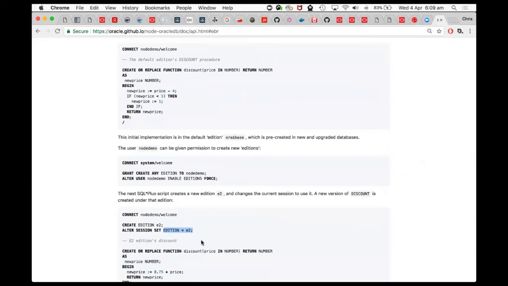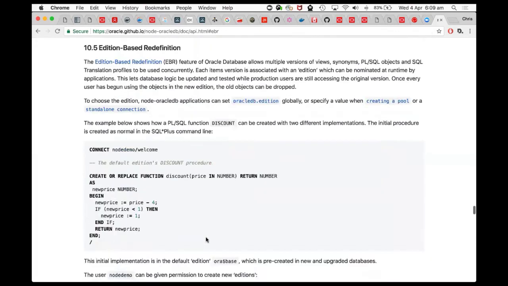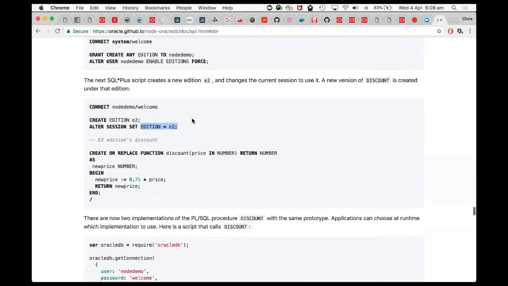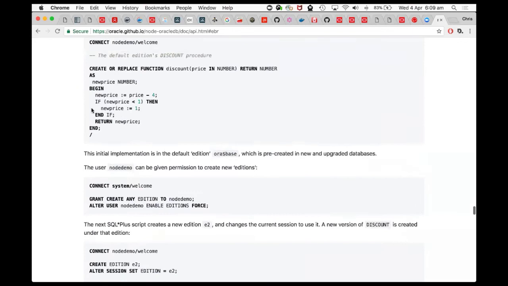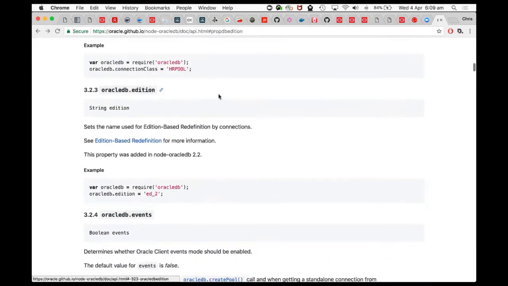And we know that in the client-server world, if you're running in node-oracledb, which is a client of the database, then anything like an alter session is going to be a round trip between those two computers, and that's going to impact ultimate scalability. So don't do it if you don't need it. So we now have in node-oracledb a setting which sets it and doesn't require that particular round trip. So basically you're saving some overhead when you use this method of deciding which edition you want to use.